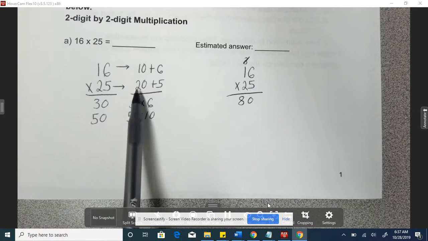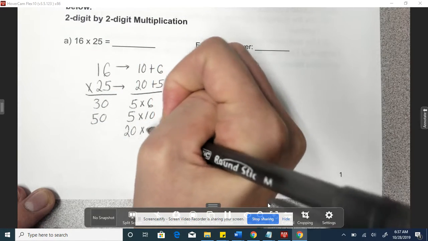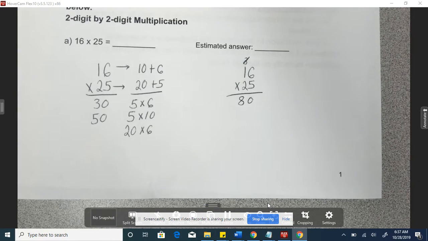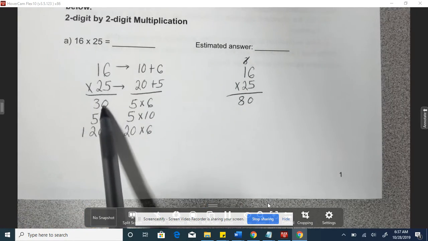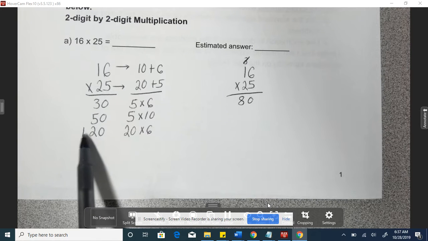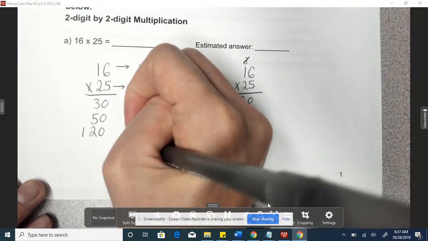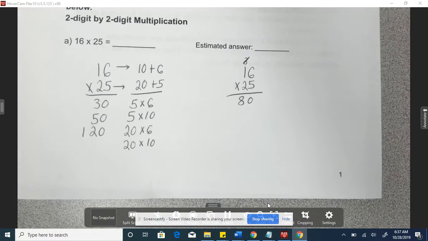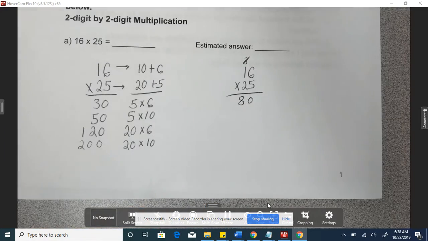Now we're going to multiply everything times the 20, because the 20 represents the 2 in the tens place. 20 times 6. I'm going to write that down. Here we go. 20 times 6 we know is 120. I'm going to make sure I line up my place values. Notice my ones places are all lined up, my tens, and then I just got my first 100 here. Then I'm going to multiply, I just did 20 times 6, so I'm going to do 20 times 10, multiplying the tens place by the tens place. Here we go. And we know 20 times 10 is 200. Once again, I'm going to line up the place values.